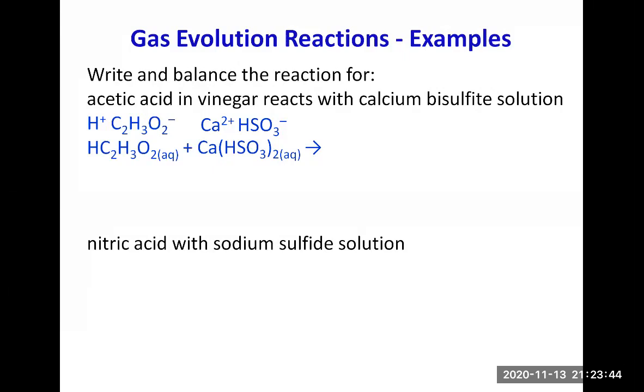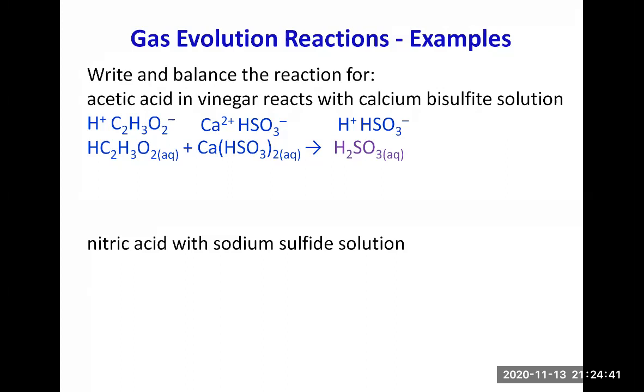So now we want to exchange partners, right? You need to do it the way we've done it for the precipitation reaction. You exchange the partners and find the new combinations, and that will be your product. So the cation of one compound will mingle with the anion of the other compound. So that means the H+ will combine with the HSO3-. And so you see that it's one positive charge, one negative charge. So together they can make a neutral compound. And when you write the formula, it's H2SO3 because you have 2 hydrogens and then the SO3. And so that's, SO3 -2 is the sulfite ion. So that's the sulfurous acid here.